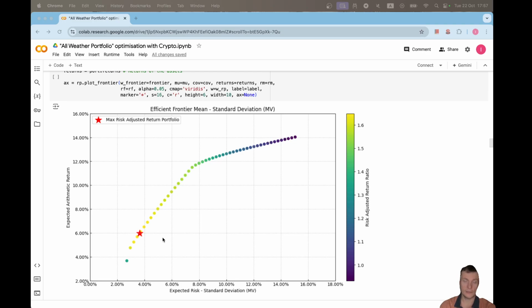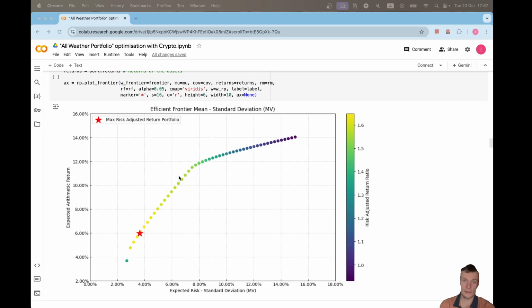And that's how we come up with this efficient frontier idea. That if we take more risk on a horizontal axis, we might have higher expected arithmetic return, and that's how we have our frontier.